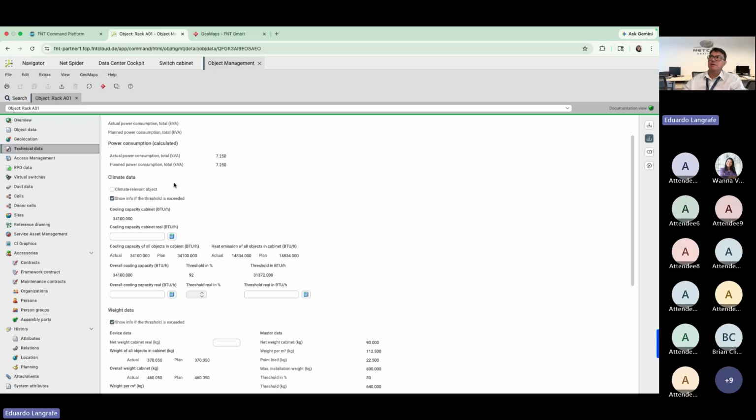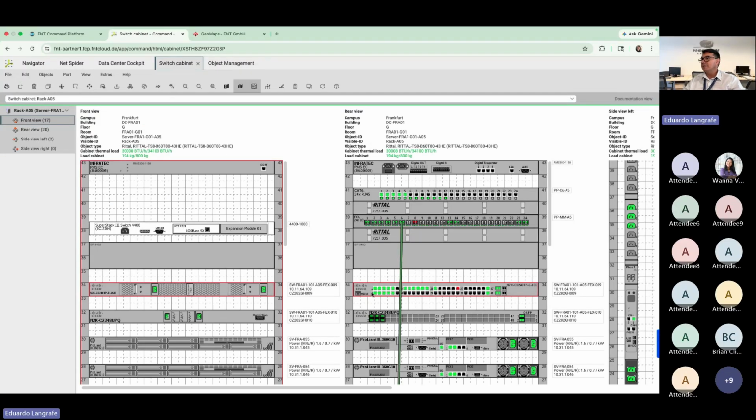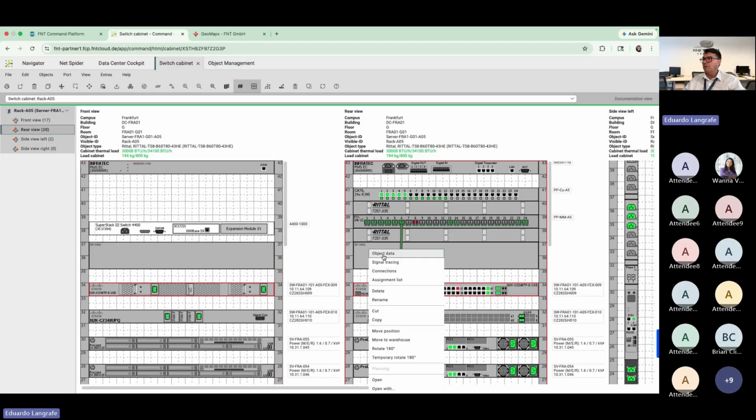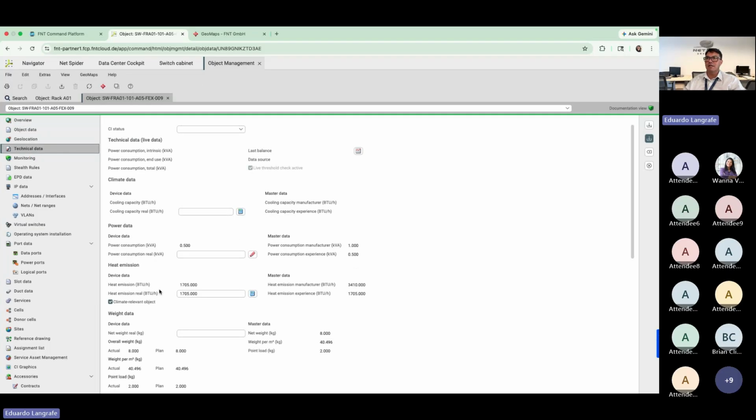So you can do it for, let's say, for a switch. If I go back to my switch cabinet here, let's say this Cisco device, if I open object data, that gives me the object data for that Cisco switch. So I can have multiple tabs open at once within each one of the capabilities. And let's say this guy can see technical data and so on.